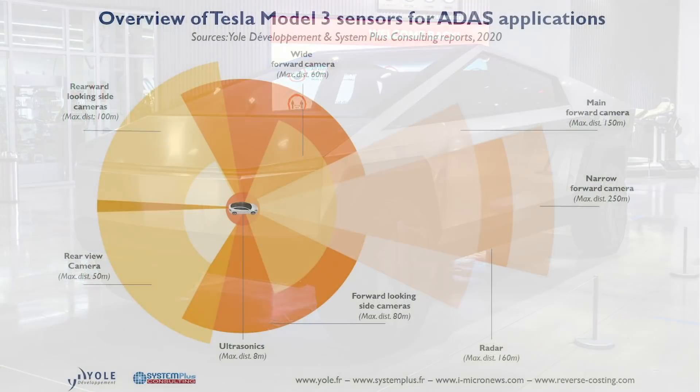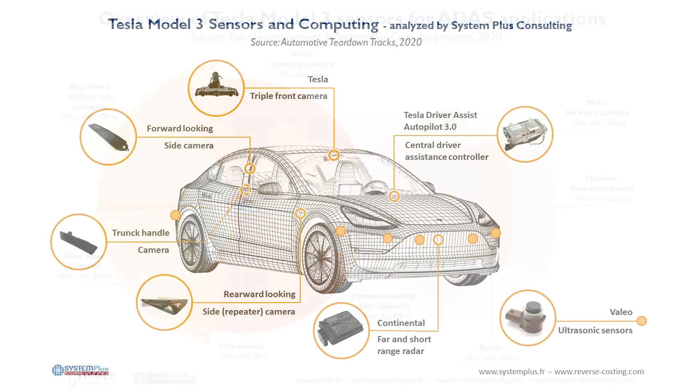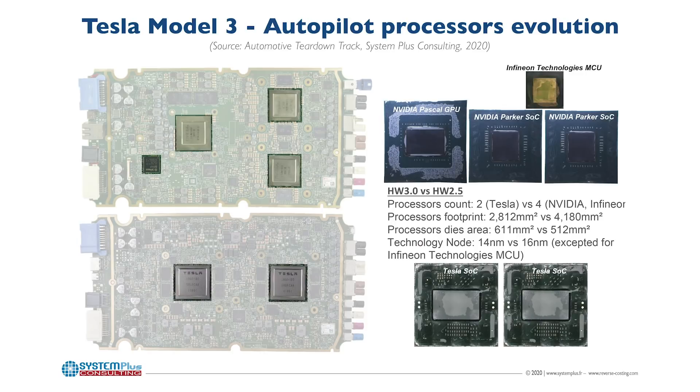System Plus Consulting just released an under-the-hood series taking a look at the sensors, cameras, and radar being used in the 2020 version of the Tesla Model 3 with hardware version 3. Rather than covering it briefly, I'm going to save it for a deeper dive video for tomorrow's episode. I'm excited to get technical in that one, as we'll be able to understand hardware costs that Tesla is working with in 2020 and find out how their systems have changed over the years. Be sure to tune in tomorrow for that, but this will wrap it up for today's episode. Please like this video if you learned something new, and I'll see you guys tomorrow.